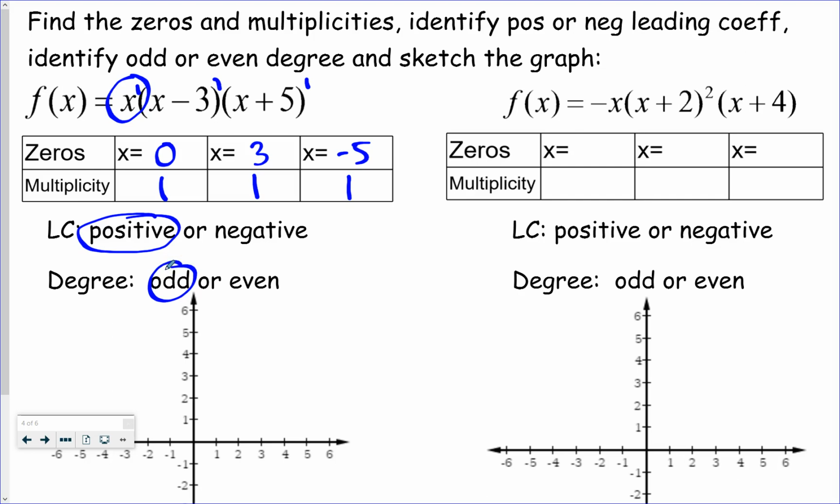We're not doing turns yet. We will do turns, but just to get what my degree is, looking at this, I can add up my multiplicities together. So it's going to start as a negative when I go to graph it. So we know it's going to have how many turns when I graph it? It's going to have 2 turns when I graph it. Okay? Degree minus 1 gives you the turns.